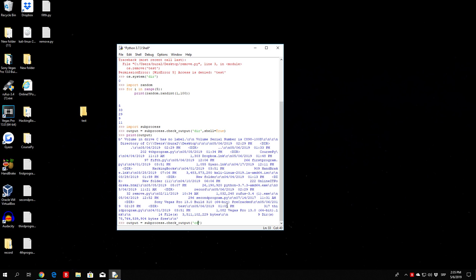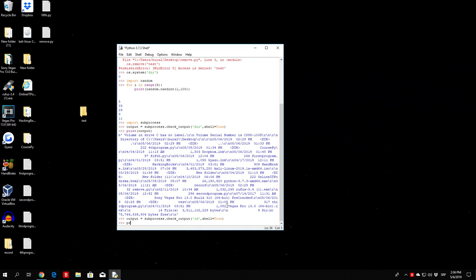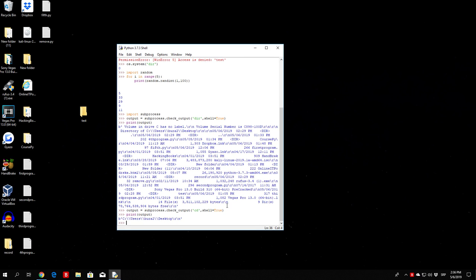In Linux, if you're using Linux, just type pwd, which stands for print working directory. Again, shell=True. And we want to print the output in order to see in which directory our program is. We can see we are currently in the desktop directory, which is true.